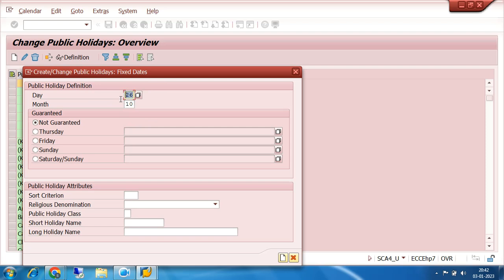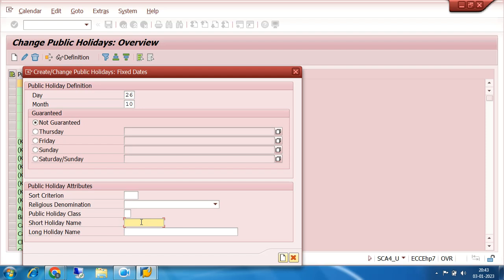So I am putting this 26th October. This year I am putting this 26th October. So 26th October I am declaring this a specific holiday which will be applicable for this month. So now I will put the short holiday name.